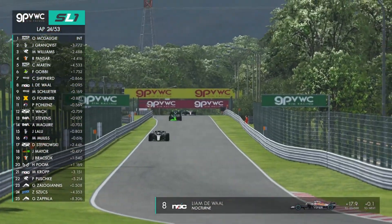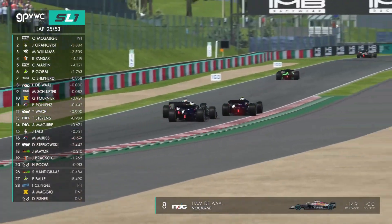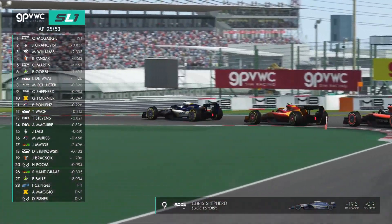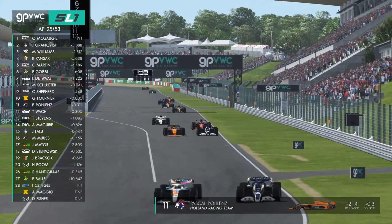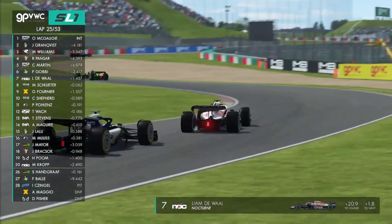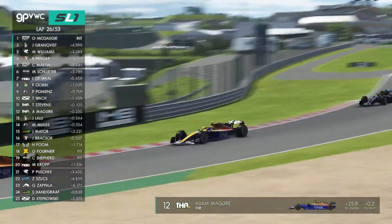Down the back straight — this is an opportunity for some overtakes. Liam Duvall is going for a move on Chris Shepard, despite being on an alternate strategy. Very close with the two Edge Esports cars through 130R, and Shepard gives way to his teammate Marc Schlueter. Right over to the inside line in defence goes Liam Duvall, still fighting with Marc Schlueter. Did he come into the pits or did he just lose two places? Shepard's in the pits.